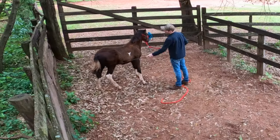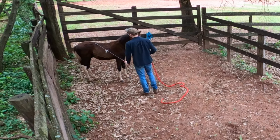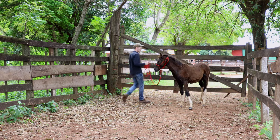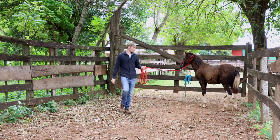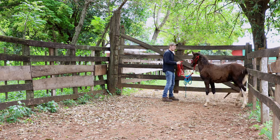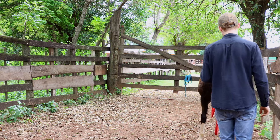So I don't like that he's kicking out, but I'm not gonna try to fix it all in one day. There's a lot of things that we're working on here. Right there, that's good. Come over this way. Means he needs to turn, and face me, not turn his butt towards me. That's better. There we go. Good boy. There we go, that's nice.